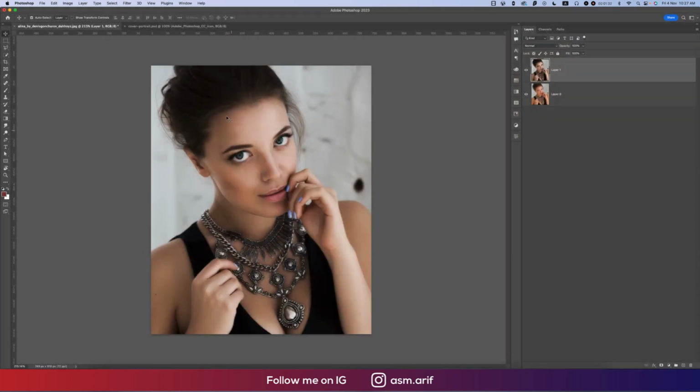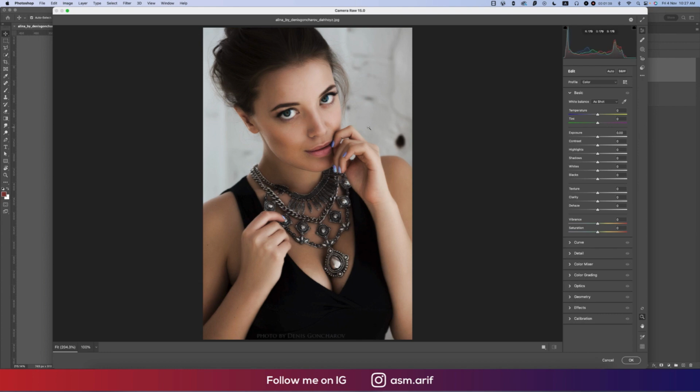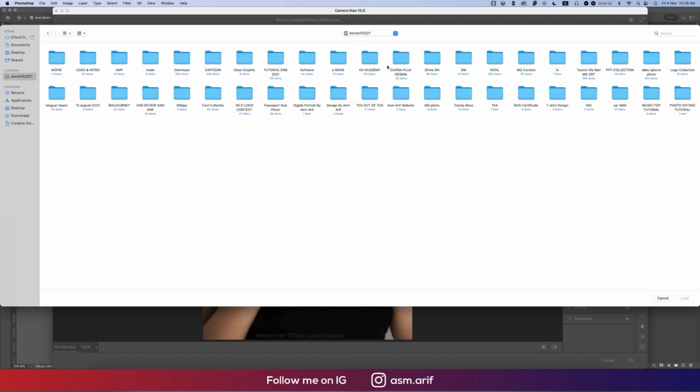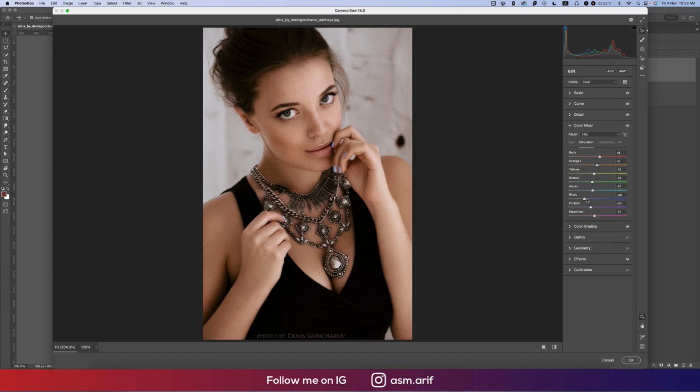After that hit the OK button. So after that you are getting this, and then again go to Filter and go to the Camera Raw filter. In this camera filter, I made a preset for you guys, and I'll import that preset. Go to the Load Settings option from here, and I already made that preset for you, which is Portrait Indoor. After using that, you are getting the skin tone like that. If you like to use a little bit of red tone, you can adjust the slider over here. So almost nice. And here in the color mixer, I'd suggest to use the blue saturation and the luminance up because of the blue eyes.